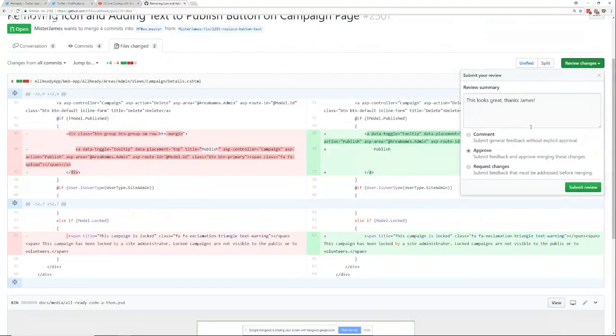GitHub has this concept of reviewing changes now. So we can go in and give a review summary, and I can choose whether I'm going to just make a comment, approve this, or request changes. So if there was something James had done that wasn't our normal pattern, say James hadn't picked up that the button size was slightly smaller than the rest, I might go in here and say, by the way, it looks like you're picking up a wrong CSS class there that's changing the appearance. So I can make the request for those changes that gets fed back. But in this case, we're happy, so I'm going to close the review on that one.